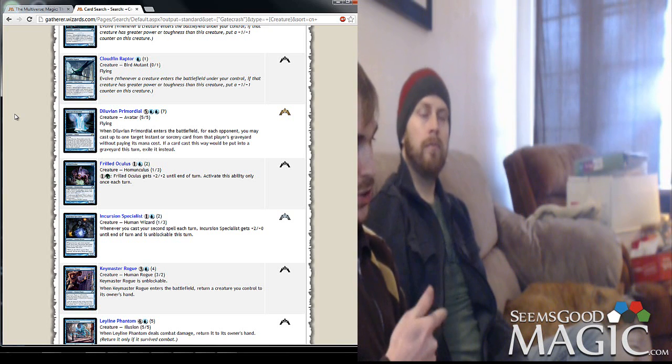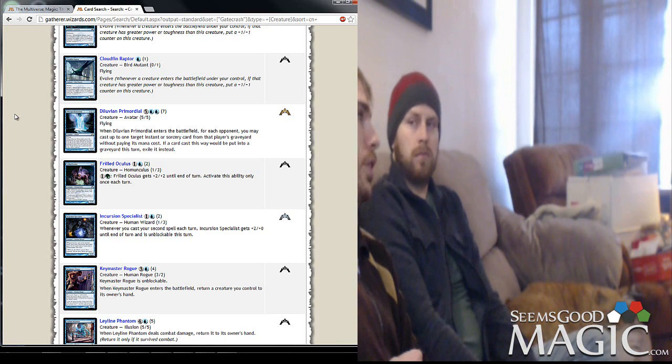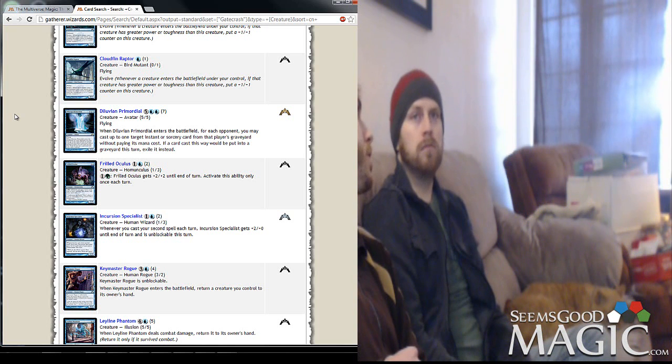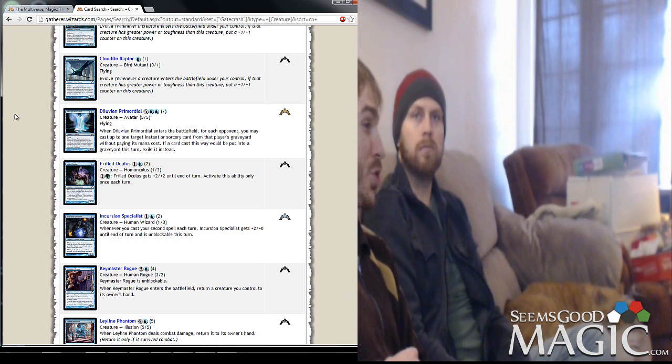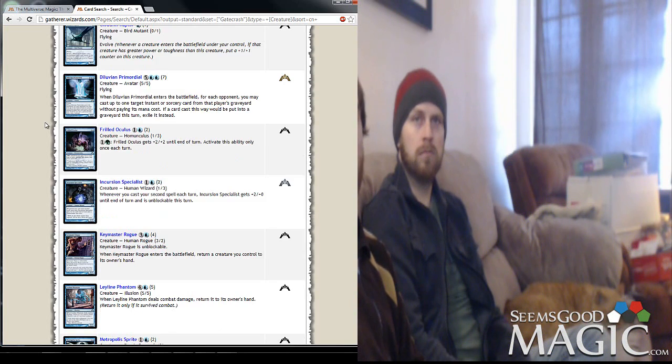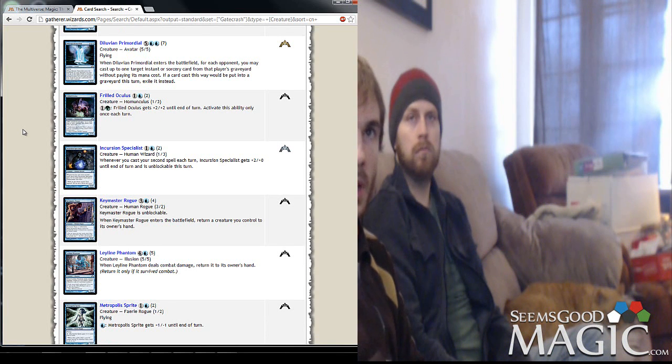And Simic's actually interesting in this set because all of the creatures are odd creature types, right? Within the Simic guild. They're like mashup creature types, most of them. Yeah, so some of them have really cool combinations. All right, Diluvian Primordial is the next one.